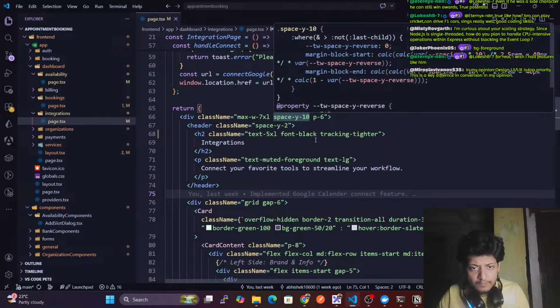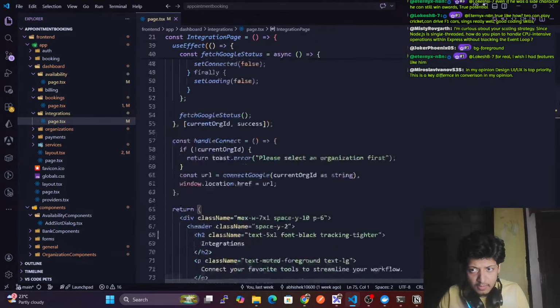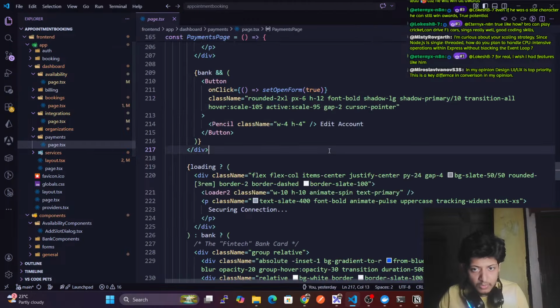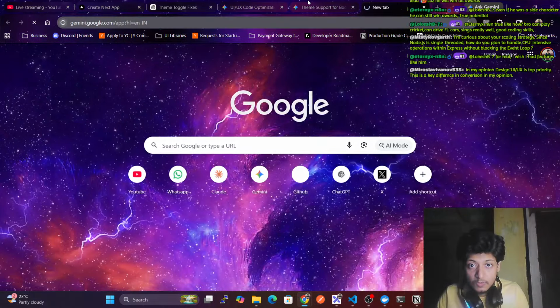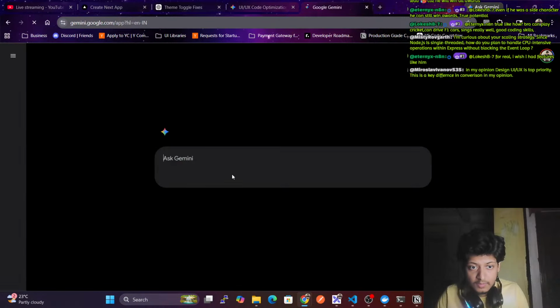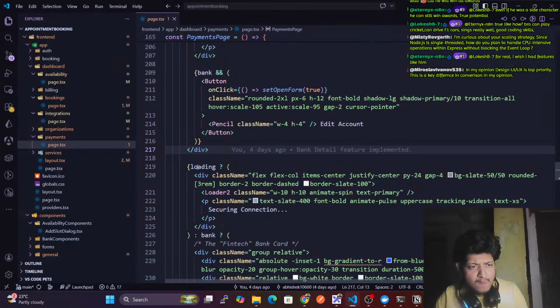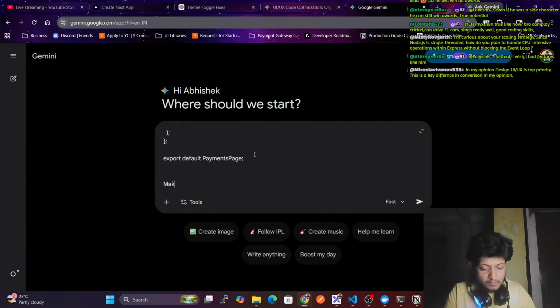BG foreground. Okay. This payments part, payout. This. This is my code. Make this support theme.